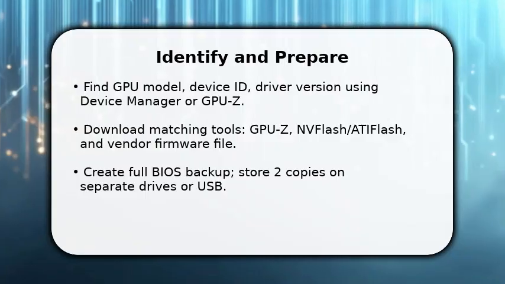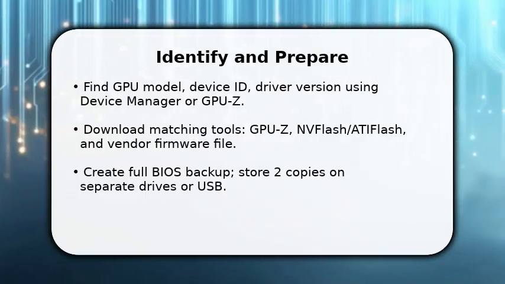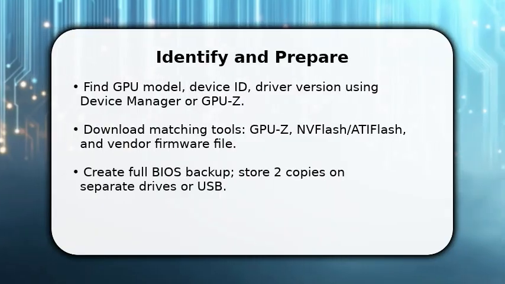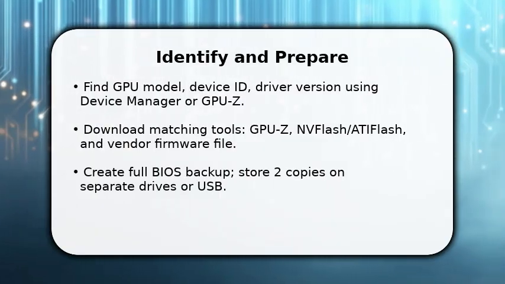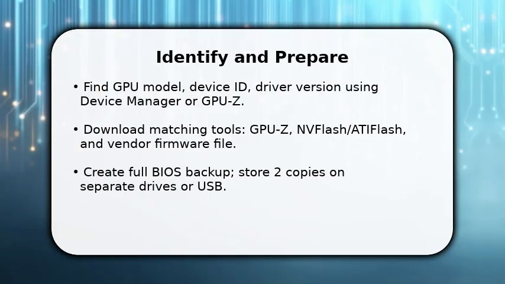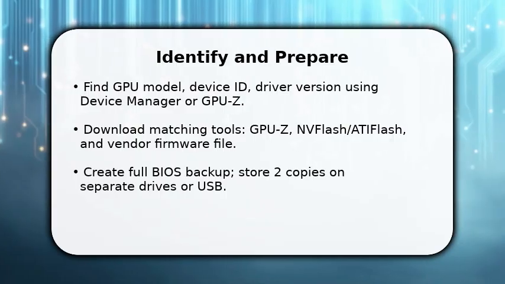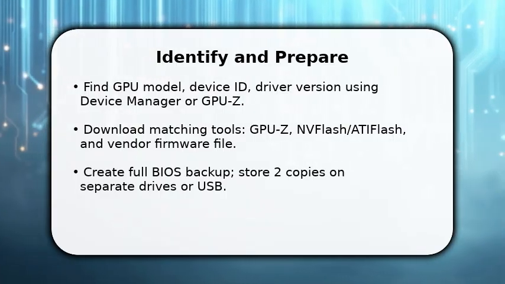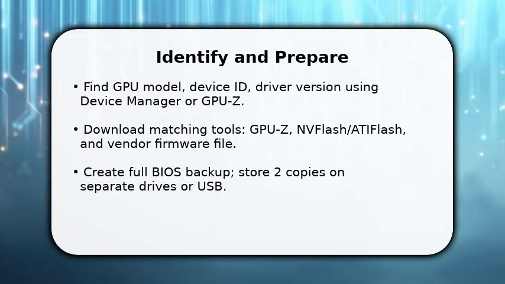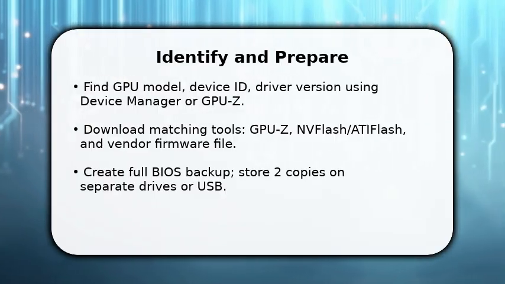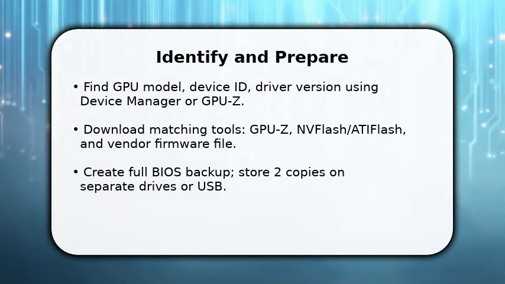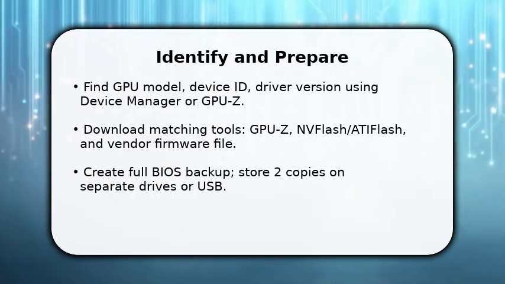You begin by identifying the exact GPU model and device ID because flashing the wrong BIOS bricks hardware. Once done, install GPU-Z to capture the current ROM and note driver versions. Make a full binary backup with NV Flash or ATI Flash and save 2 copies to separate media. This is your recovery lifeline.